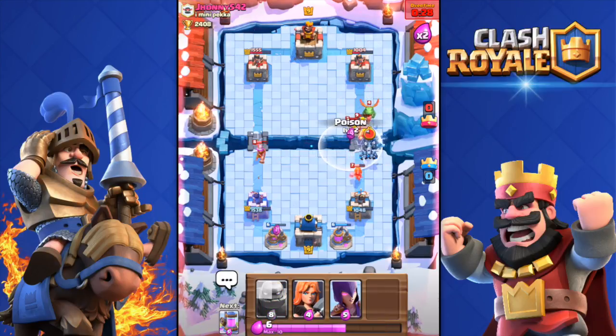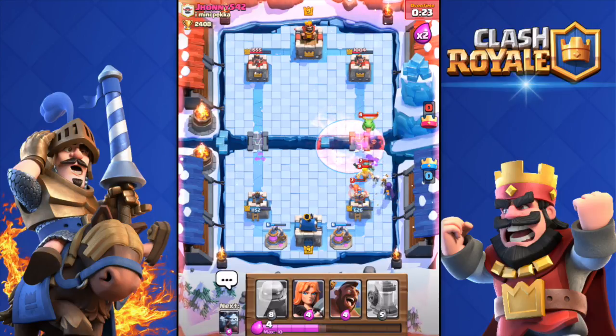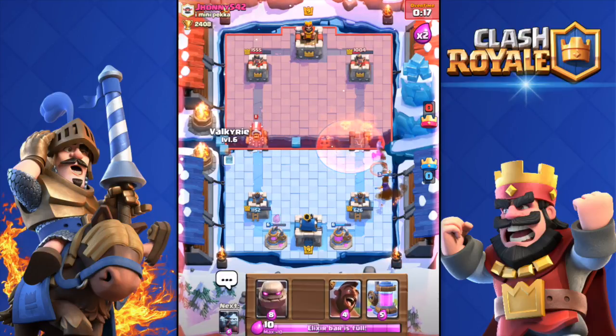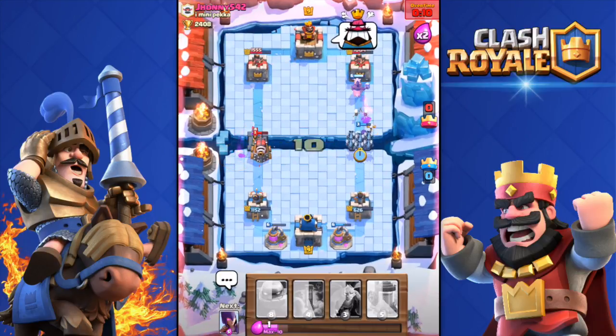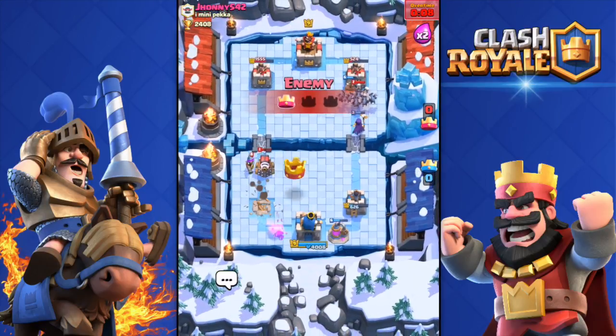I'm kind of worried right now, because I don't have my minion horde, and if he does drop a Sparky, I'm done. So, he has gotten my tower down to 600 health, and he did drop a Sparky on the other side. So, I'm gonna kind of ignore that, and I'm gonna push the other side, come on. Come on, let's clutch that. Come on. Oh shit, he did get my tower.